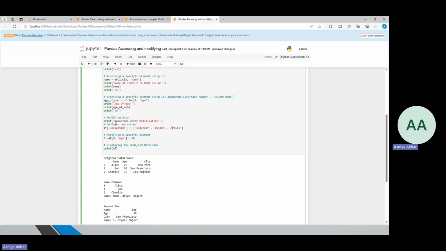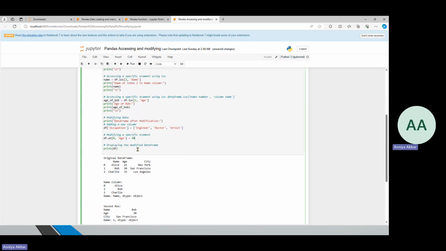Also, how you can modify something is using a particular function which is called at. Whenever you want to modify something, you just give the name of the data frame, give a dot, give at, and then give the index number, and then give the name of the column and then modify it. So here I want to modify the age from 25 to let's say 90.